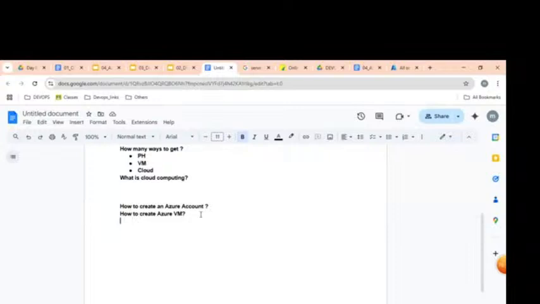Once you choose the size as DS1, create a new user and password.